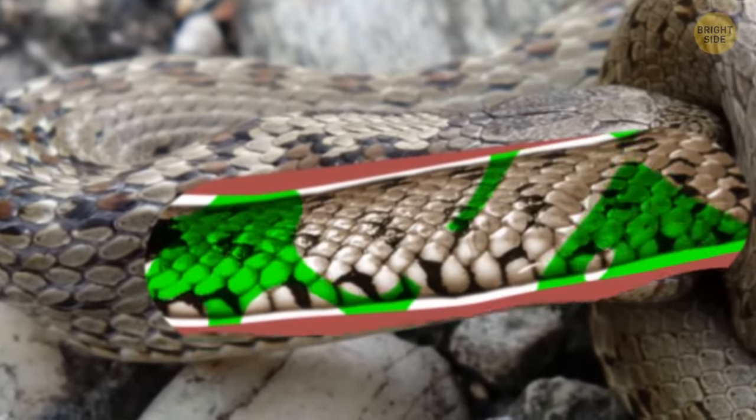Giraffes only need 30 minutes of sleep a day — that's another myth. They actually sleep about four and a half hours daily, which is not unusual for animal species most active during daylight. Studies show giraffes usually lay down to sleep for less than 11 minutes at a time. Many people believe moles are blind, but these small burrowing mammals actually can see — it's just that their vision is really poor and only adapted to recognize light, and they're also colorblind. When searching for food and navigating the dark underground, moles mostly rely on their touch and sense of smell. Their sense of touch is sharp — they can feel nearby vibrations of activity, which helps them avoid danger or find their next meal like millipedes, worms, centipedes, and other invertebrates. They're really fast at digging and can dig a couple of inches per minute.